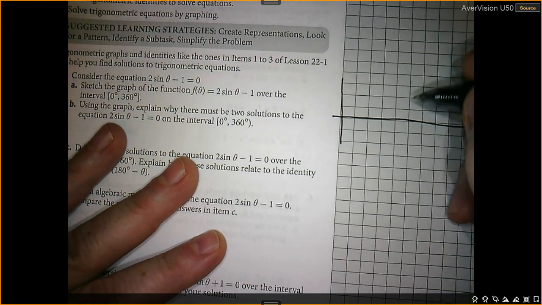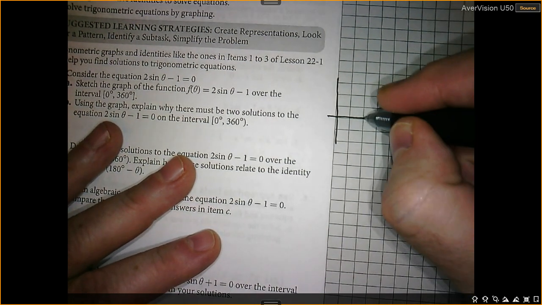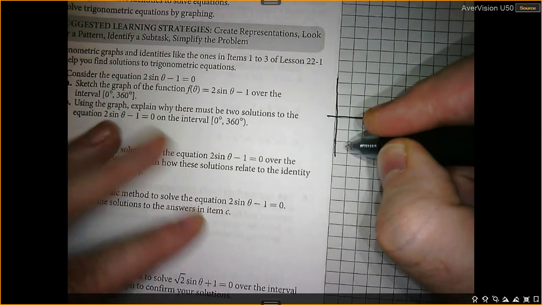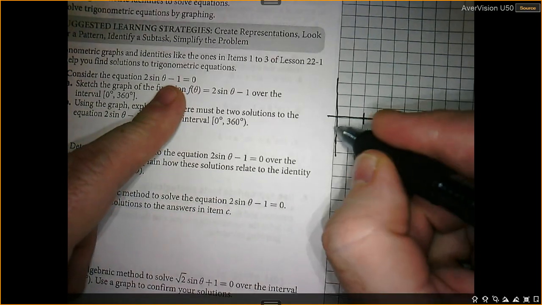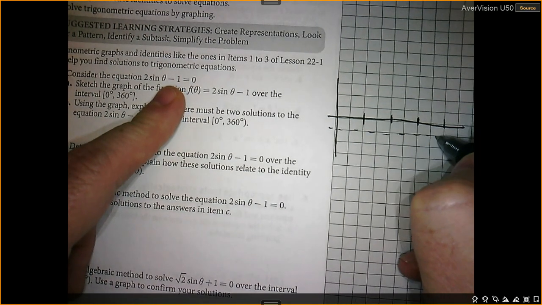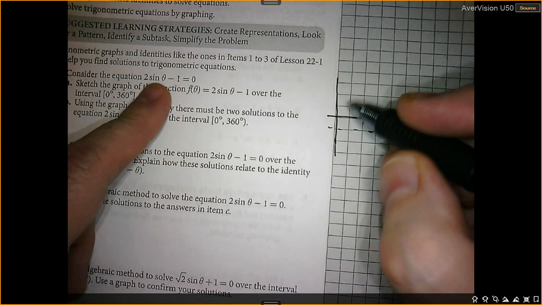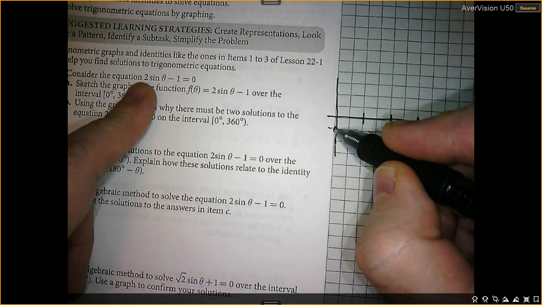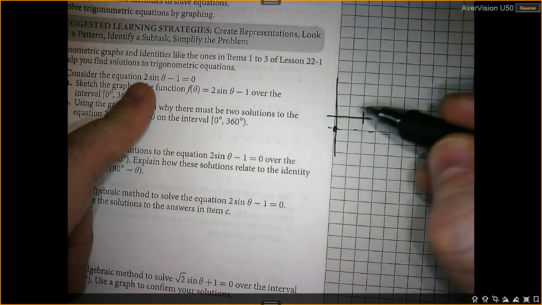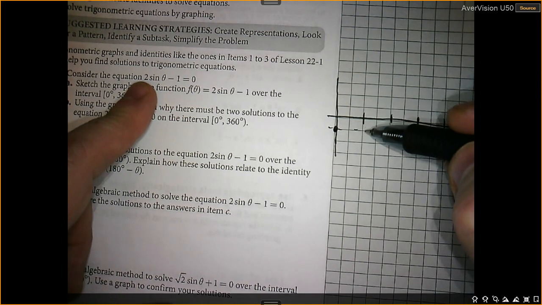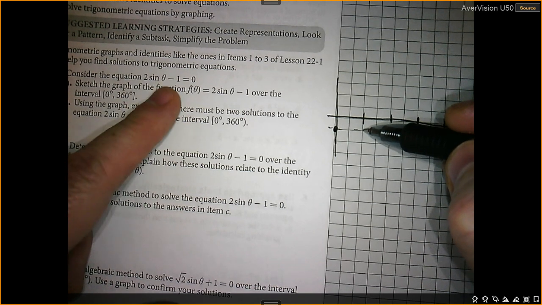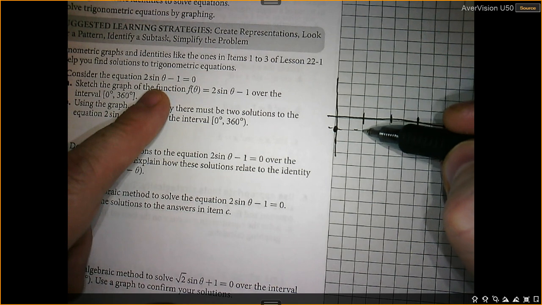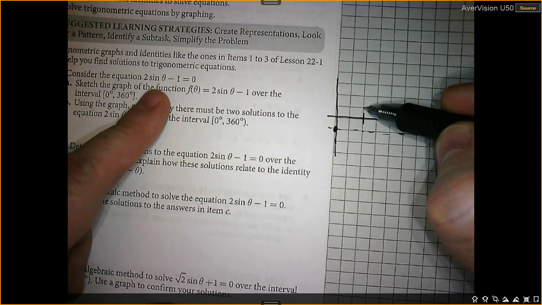Okay, so we know the unit circle is in fourths, so I'm just going to cut this into fourths very quickly. And then it's down 1, so you know the new midline is down 1. And the sine function starts at 0, 0, so I know it's going to start there. It stretches by 2, well, 0 times 2 is still 0. Then the next point, you go up to 1, and then times 2, so 1 times 2 is 2.